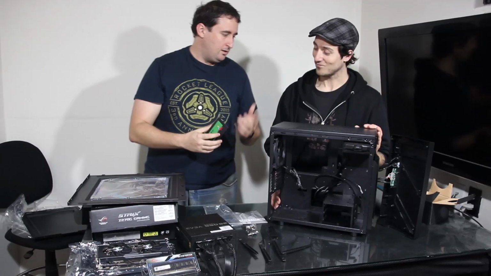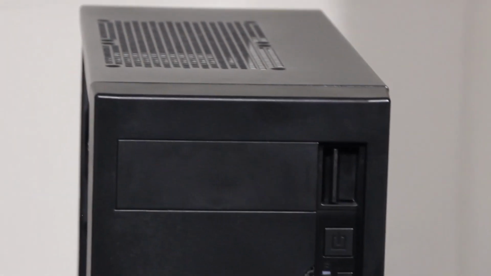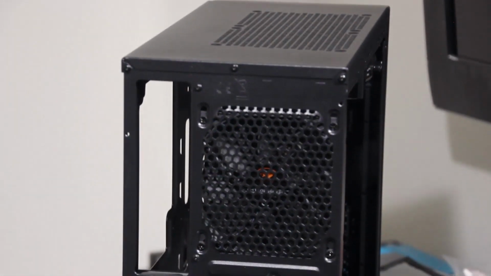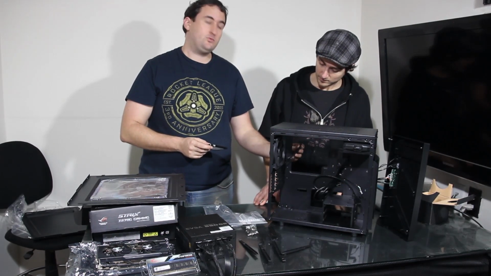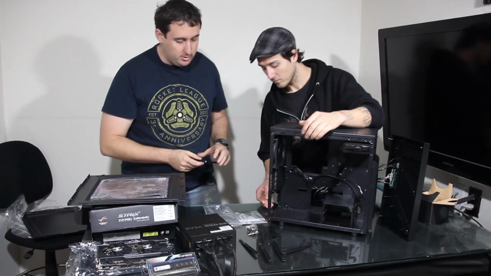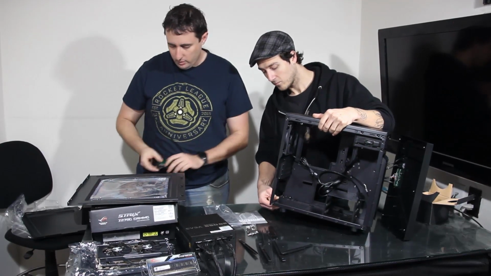That's pretty cool. How many fan slots do we have here? It looks like we've got 2 in the front, 2 up top, and your standard one on the side. The one that it comes with there looks like it's 3-pin, so that'll connect right to the motherboard. That's good, so we can control how fast it goes straight through the BIOS or the software.